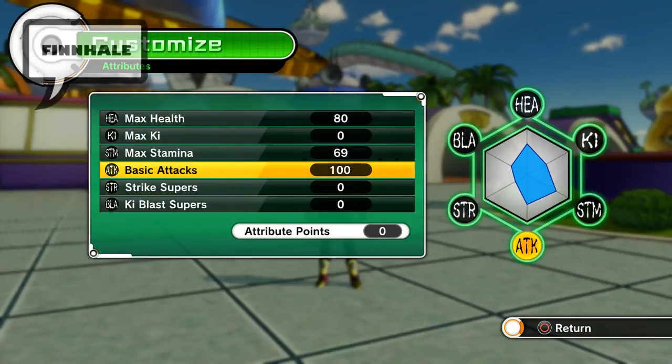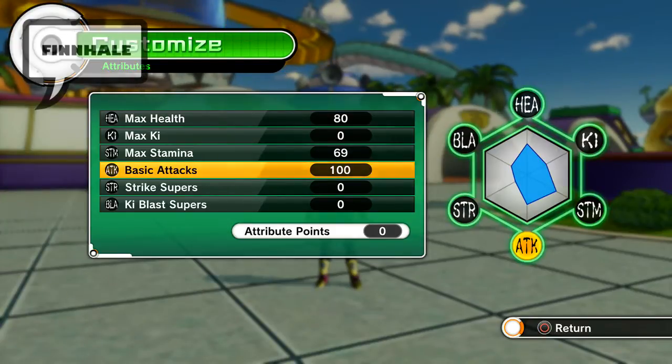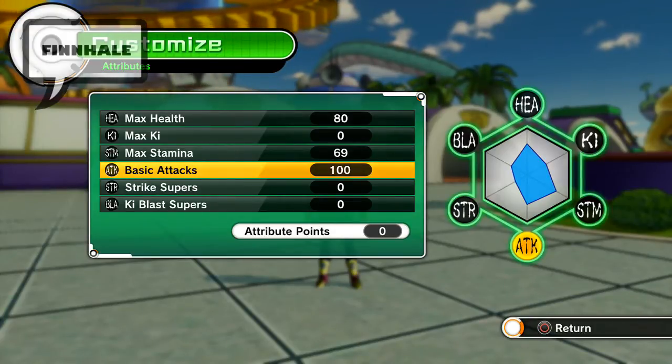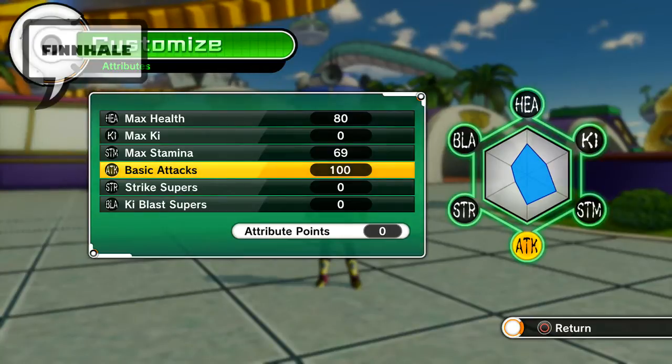Moving on to basic attacks, 100 points maxed out. Obviously Saiyan males have strong regular attacks as it is, so buff the basic attacks up to the max and you've got yourself a pretty lethal brawler. This way no one can have stronger melee attacks than you do.